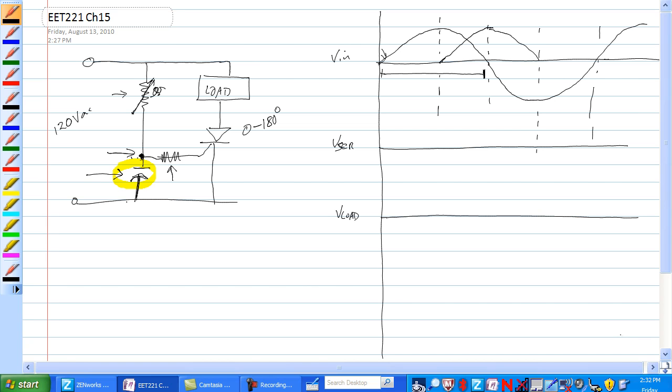So, and we discussed the fact that it wouldn't trigger on any of this. This voltage has already happened, so when it gets back down to this voltage over here, it would not happen. We could trigger anywhere from here using the value of resistance and X sub C to adjust this from 0 to 180.